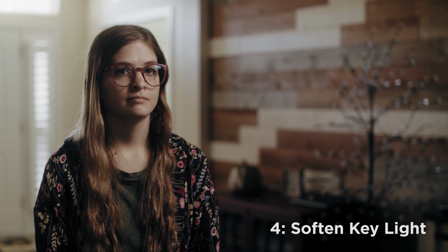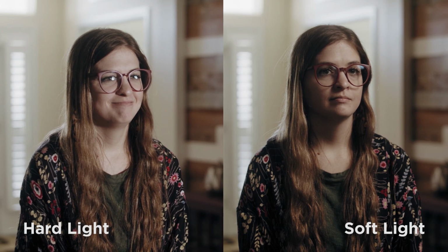So our initial key light was a hard light, and I always look to do my interviews with a soft light. Now there's some exceptions, maybe you're doing a very dramatic piece and you like that hard light where there's harsher shadows. So currently our light is a hard light because there is no light modifiers on it.